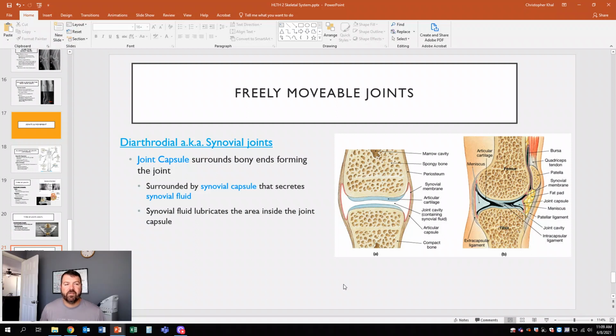And then we have your diarthrodal ones, which I've talked about previously. Almost all your diarthrodal joints are also called synovial joints, which have the synovial membrane or synovial capsule that surrounds them. This capsule is filled with synovial fluid, which helps lubricate that joint and helps keep the inner areas of that joint nourished. So that synovial fluid provides nourishment as well as lubrication to all those inner areas, and is really, really important for a lot of those different things.